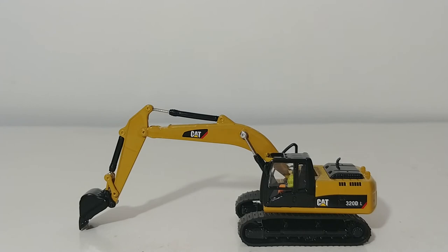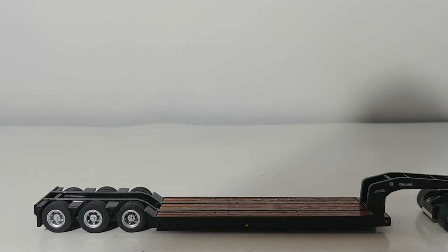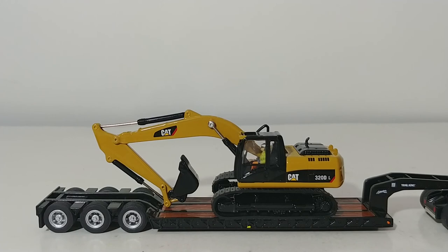Before we go away, let's take a look at how it looks on a lowboy. Let's bring in our little lowboy trailer here. Fold our boom and stick. Curl our bucket in to the best of our ability. There we go. So as I mentioned, it won't curl in any farther than that. But again, honestly, these models are small. You have to make compromises. I can't say that enough. It still overall looks pretty darn good. And again, for the price point, you can't beat it.